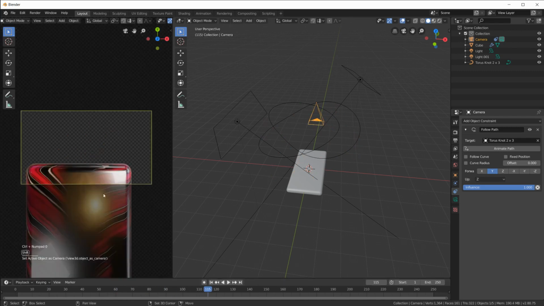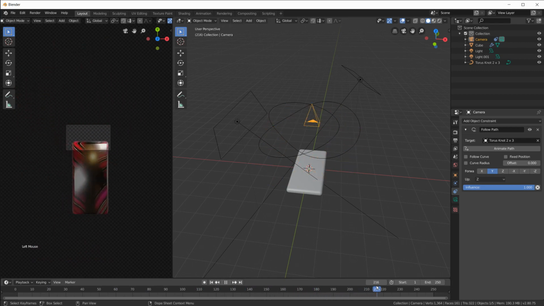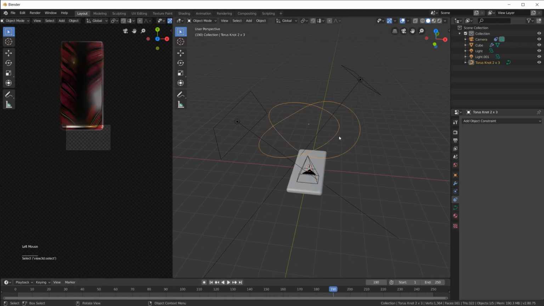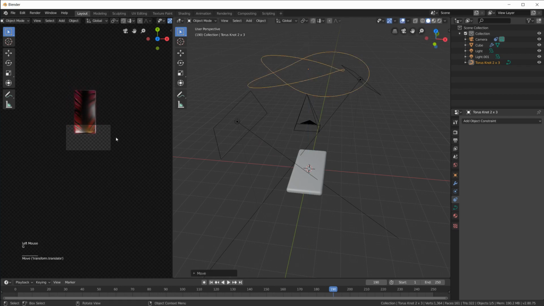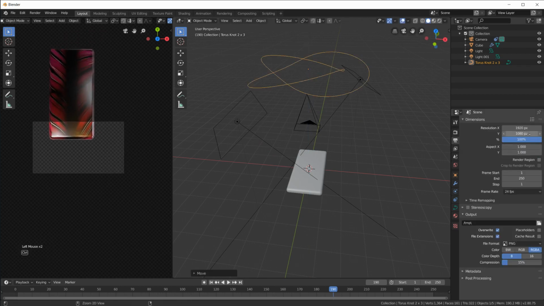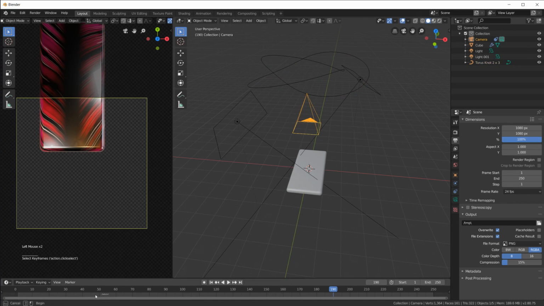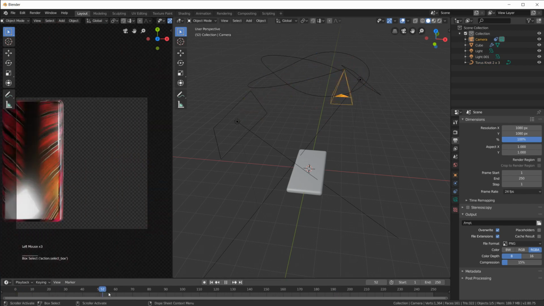Now we can look through the camera to see what the camera sees. This isn't very spectacular yet. First of all, we have to move up quite a bit. Maybe turn our render to be a square, for example, for Instagram. Oops, so we get this.